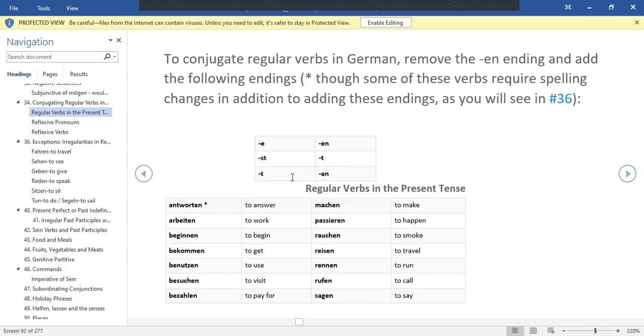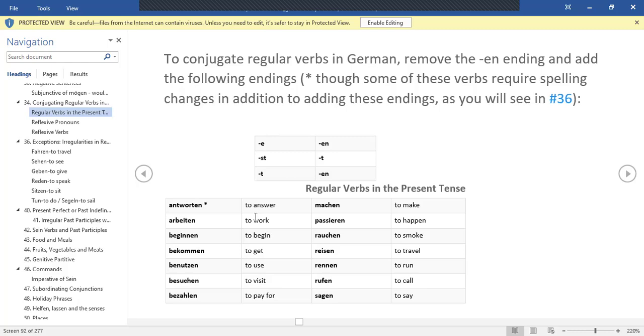So how are we going to relate this? For the first one, you have the e at the end. Am Ende means at the end. So for ich, anytime you're going to use ich, your verb is going to have e at the end. So what we're going to do, we're going to remove the ending and then we add the following ending. So we're going to add e. For example, let me start with the word antworten, to answer.